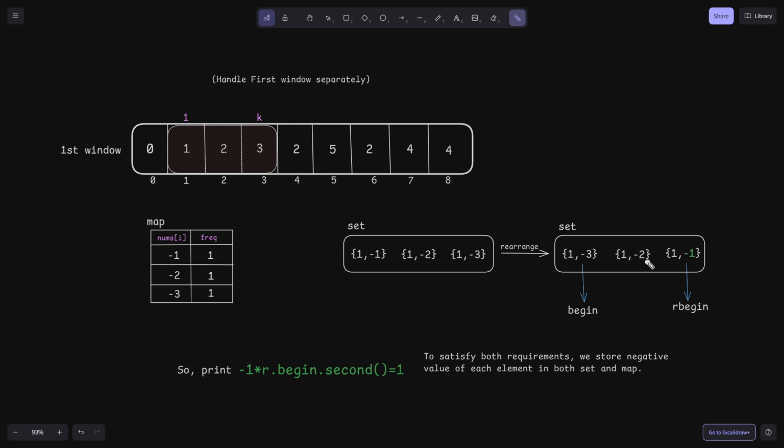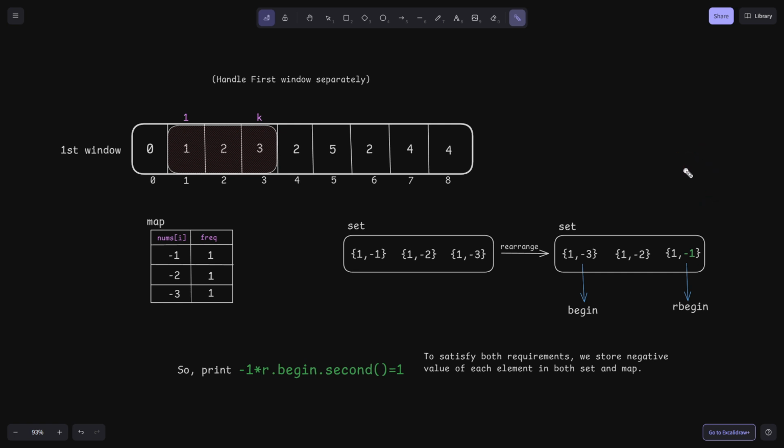And since the frequencies are all equal, the elements are sorted based on the values of the second element, that is -3, -2 and -1. So this -3, -2 and -1 is also increasing in this direction, that is sorted, which should be the property of this set, right? So that's why now if someone asks you for the mode, then what you will do is you will simply go to the last element of this set, and we know that the element value is this and the frequency value is this. So since we want the element value, we will just take this. So what is this? It is -1.